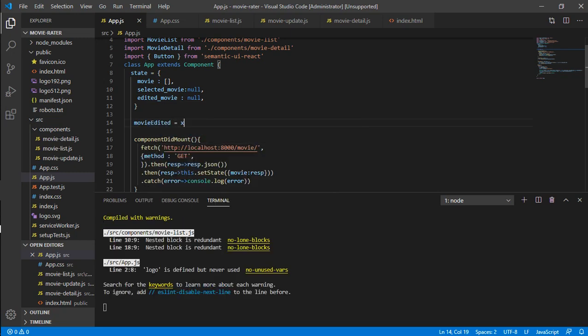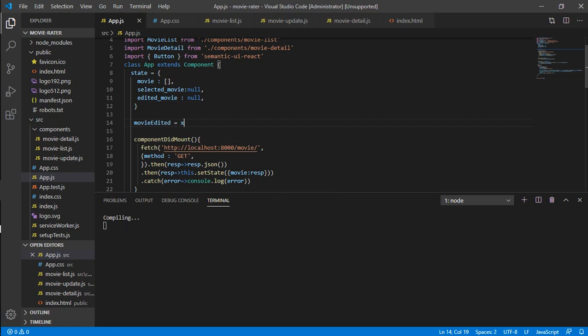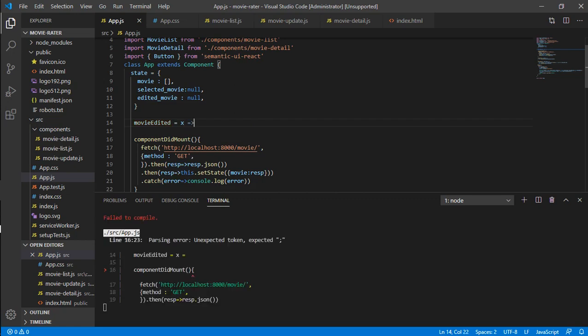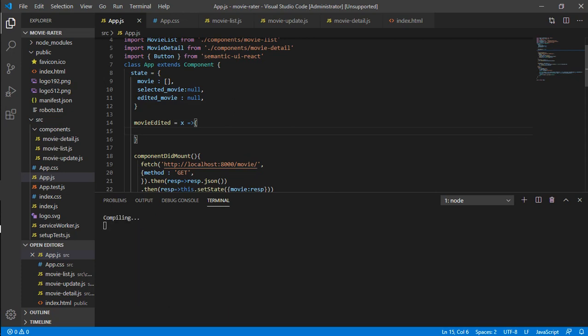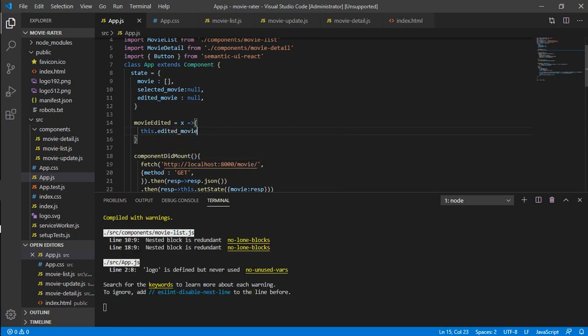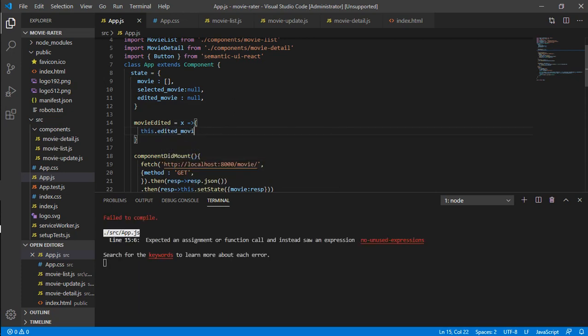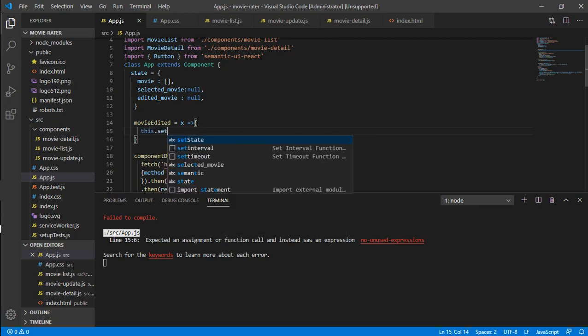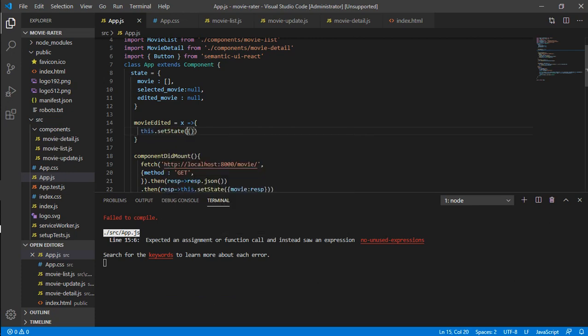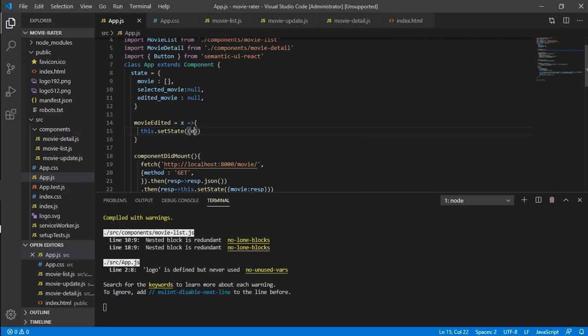I'll get something from it, x arrow function. I'm passing it, and I'm changing this.state.edited movie. I can't change it like this, so this.setState, and I'm changing my edited movie to the movie I'll get here. Okay, so this is the thing that we will be doing now.